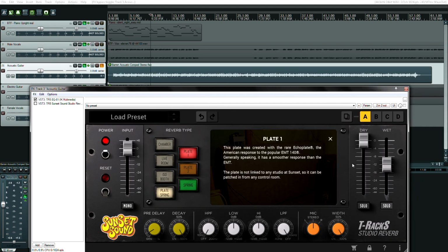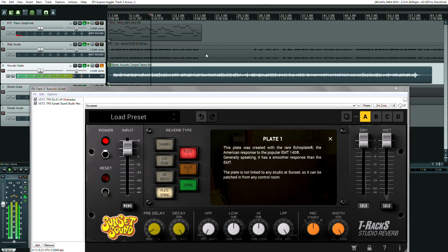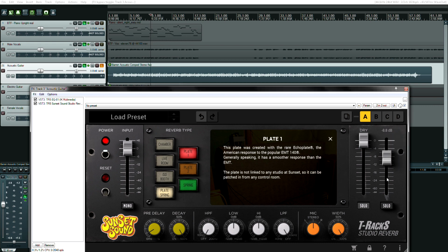So let's listen to the reverb in solo first, and then we will add it. Oh, let me solo the dry signal first. I did wonder if you can use the EQ without the reverb. I guess you can. Let's see. If I lower the reverb. Nope, that only affects the reverb. Which, hey, that makes sense, I guess.